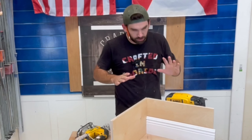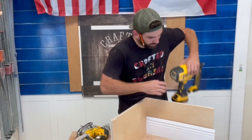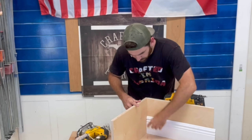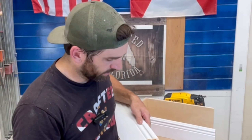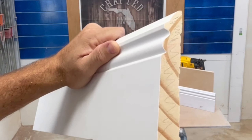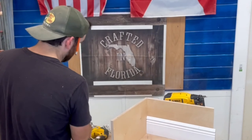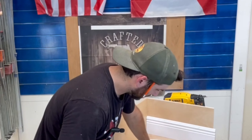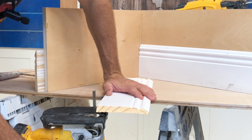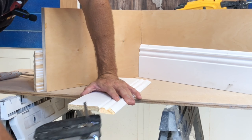Now we're going to move to the inside corners. We're going to take this straight edge piece and nail that in place — run it all the way over to the wall. Then take this piece and we're going to get rid of all of this visible wood that you see right here — it needs to be gone. I like to use my coping saw for at least some of the tighter spots, and then I'll use a jigsaw at a slight angle for the meatier parts. I have seen people use a miter saw for that part.